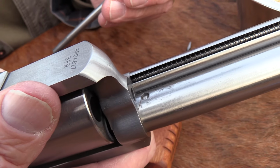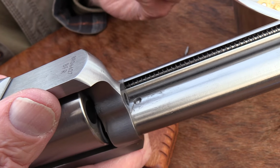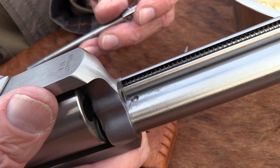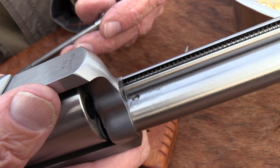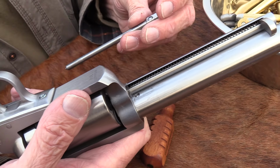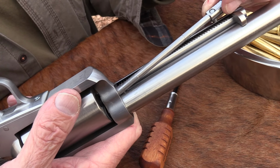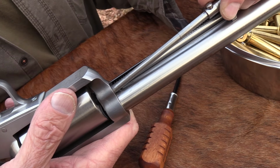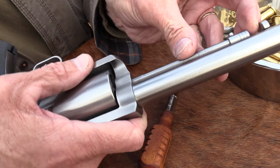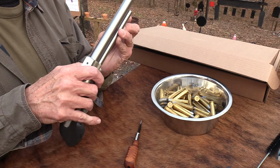Because of so much pressure, one of the issues you have sometimes with even a Ruger, Colts, any of the typical standard single actions, particularly Colts, is the base pin. I know when I was cowboy action shooting, people would replace their base pin with some kind of special pin that was tighter to make sure it didn't come out, because you don't want that to come out while you're shooting. It holds everything together, all the key parts, like the cylinder, right?